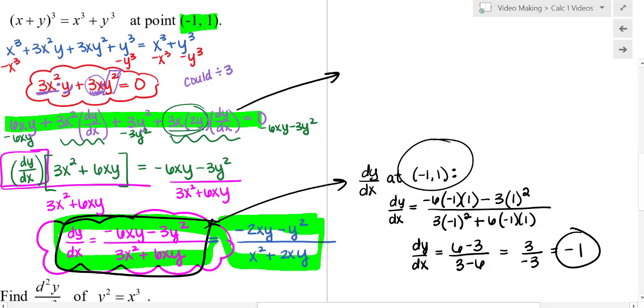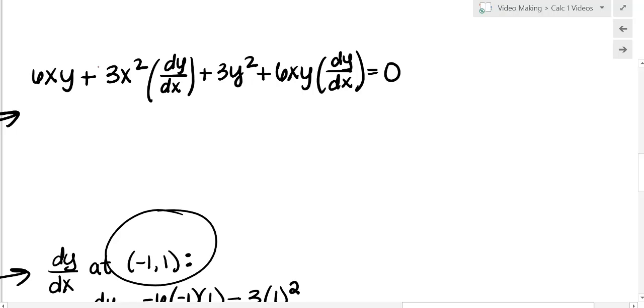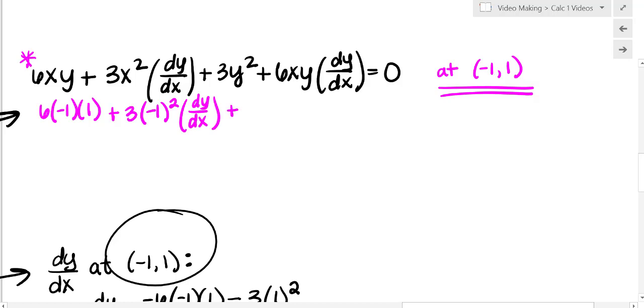So let me show you what I meant about substituting it early. So right here is where I found my derivative. So let me just copy this down. Here was my first step where I found the derivative, right? And I want the slope of the tangent line or I want to find the derivative's value at (-1, 1). It told me to differentiate implicitly. I did. Now plug in your point. So, 6 times x times y plus 3 times x² dy/dx is what I'm solving for, plus 3y², y is 1. 6x is -1, y is 1, equals 0. Don't forget your dy/dx's, right? Because that's what you're solving for.